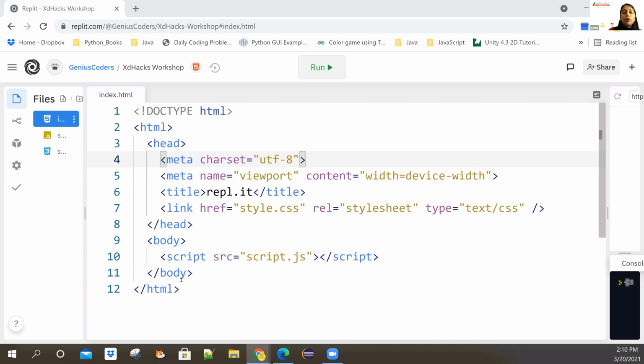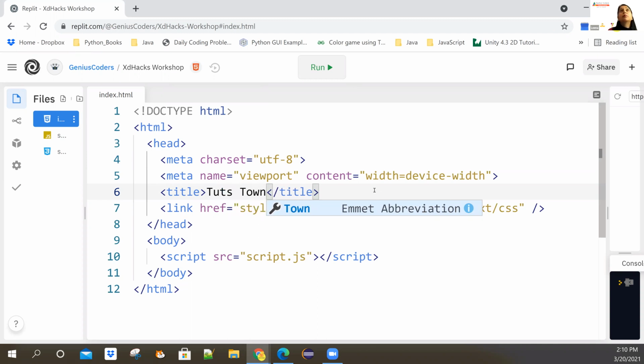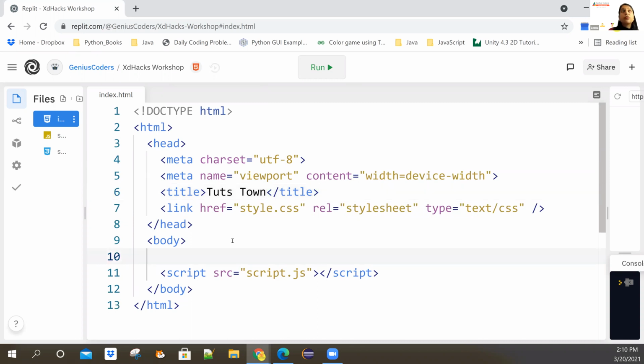All right, so our goal right now is to create a header section. And we are going to change the title as well. Let's call it touchdown, as that's what our website represents. And coming into the body section, we are going to create our first header section. As of now, it's empty, but as we move forward, we are going to build upon it.